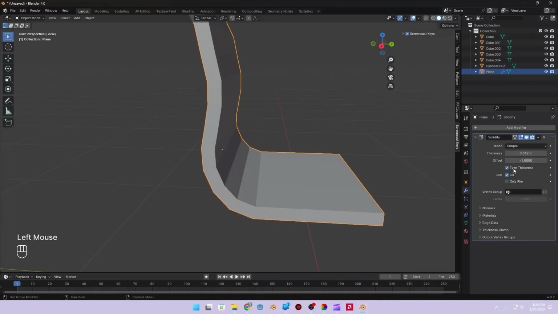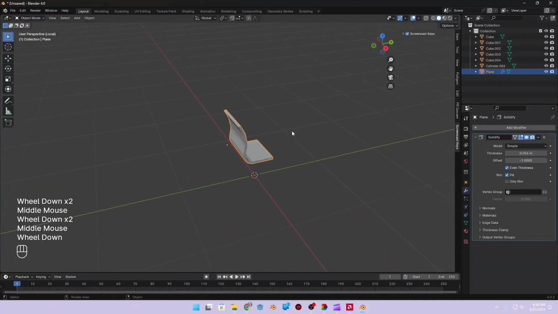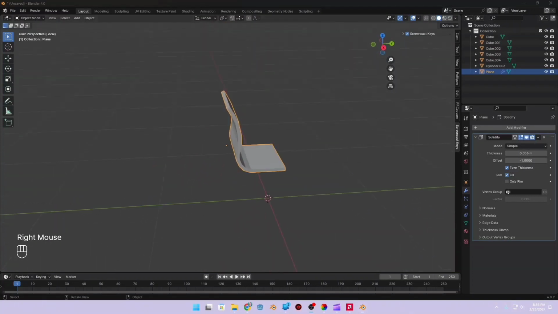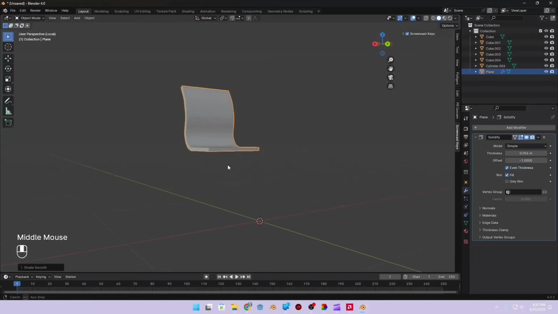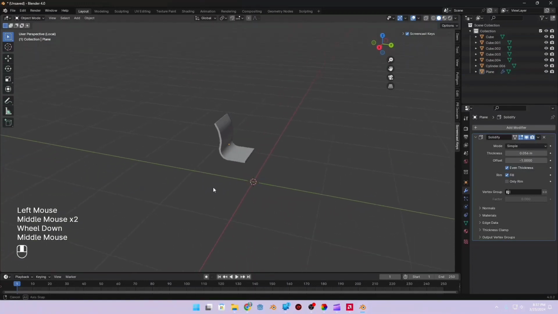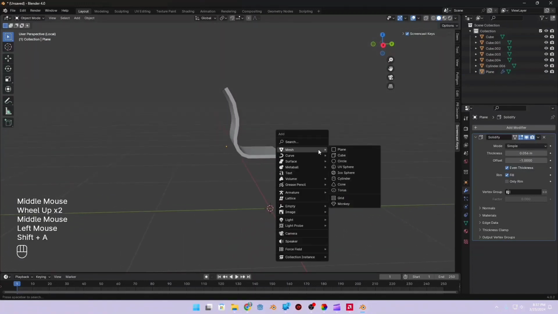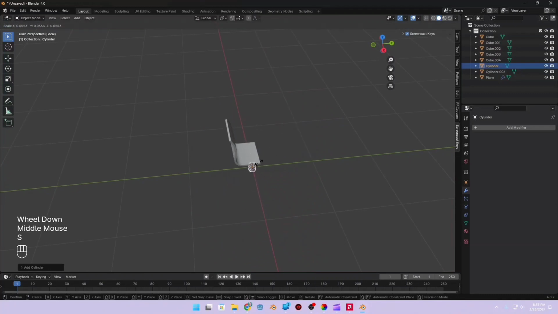Okay, I think we want even thickness. And a little checkbox right there. Alright, perfect. So there it is right there. And I just found out that you can right click on the object out of edit mode and press shade auto smooth. That'll give it a nice smooth look. Now that we have the basic chair part down, we are going to press Shift A, Mesh, and another cylinder. Again, we're going to scale it way down.